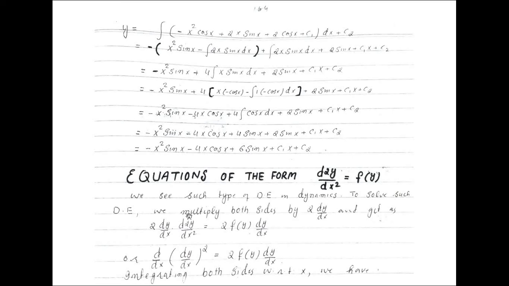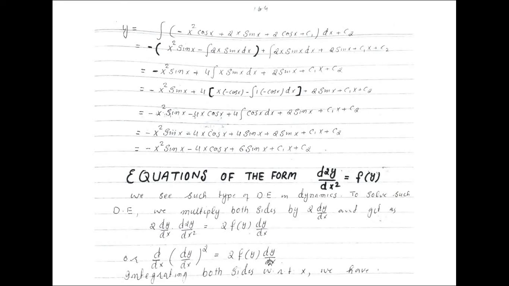Now if we study the left hand side, we see that it is the derivative of this, dy by dx raised to the power 2. If we differentiate this expression with respect to x, so by power rule this 2 will be here and dy by dx will be here, and derivative of dy by dx will be d square y by dx square. So this left side is equivalent to this one, and this function will be written as it is here.